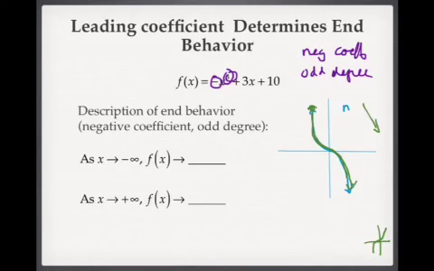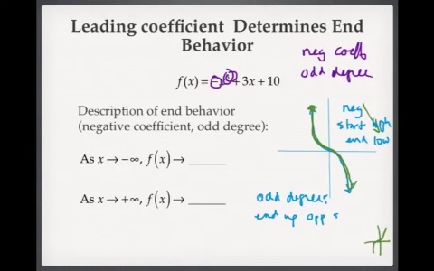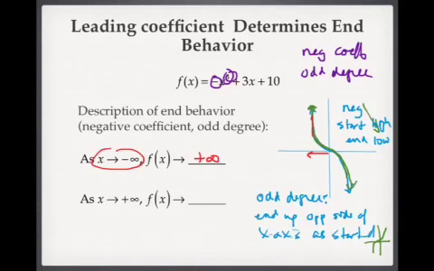As x goes to negative infinity, start high and end low. Okay, let's keep going, odd degree, ends up on the opposite side. That's what I just said. So as x goes to negative infinity, as we're going to the left again, what does the function do? It climbs up, up, up, and f of x is going to approach positive infinity. So that's the end behavior for this function as x goes to negative infinity.